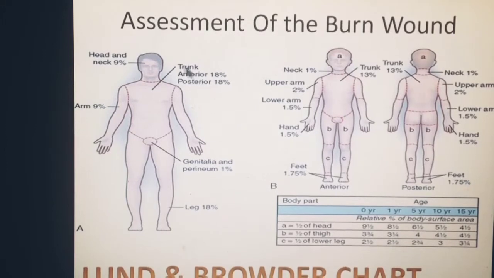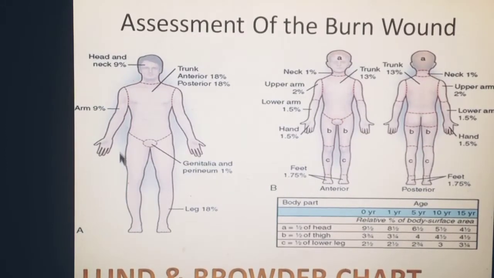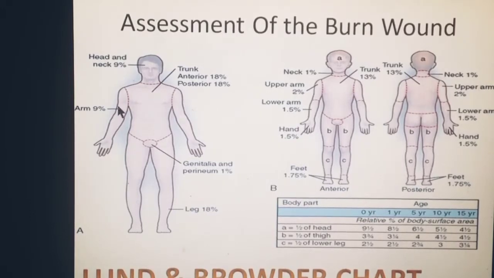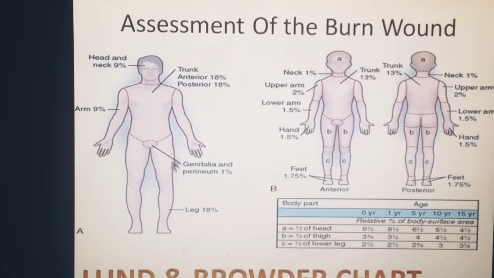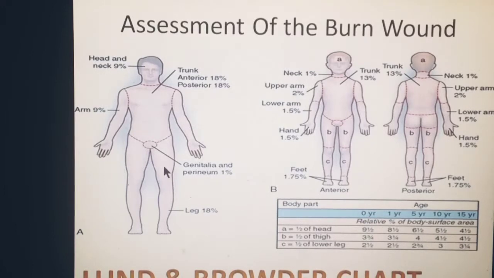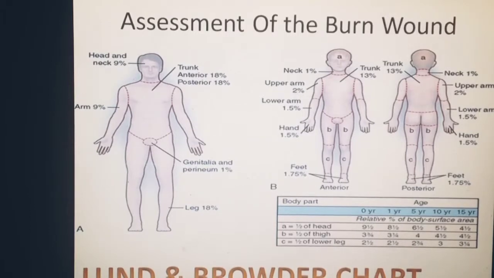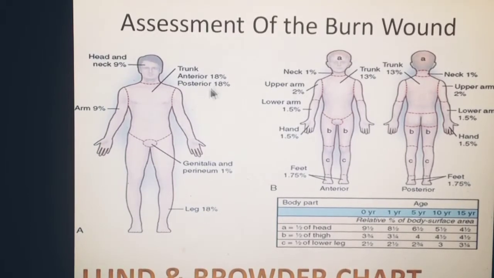The percentage given to each of the respective parts of the body is approximately 9% to the head and neck, 9% to the upper arm, 9% to the forearm. Collectively, this makes an 18% upper limb. Similarly, the lower limb is also given 18%. The leg consists of 9%, the thigh consists of 9%. Only the perineum is given 1%. After calculating all of the percentages, we can give the patient the degree of burn that has occurred on that respective body. Similarly, respective treatment can be given according to the degree of burn.